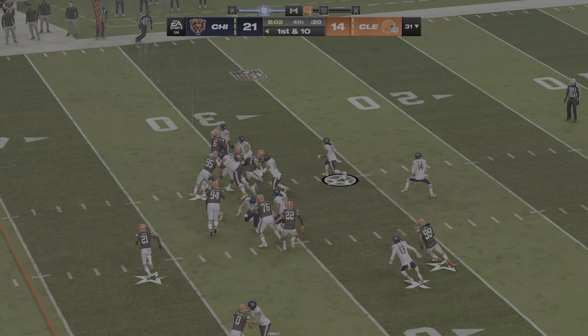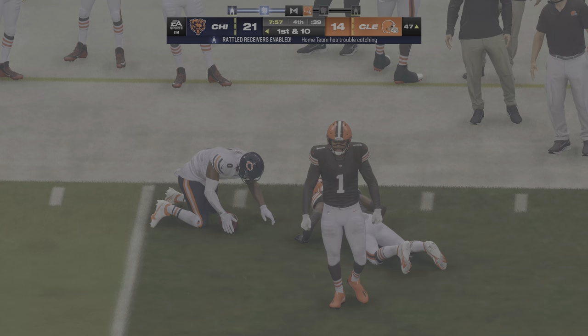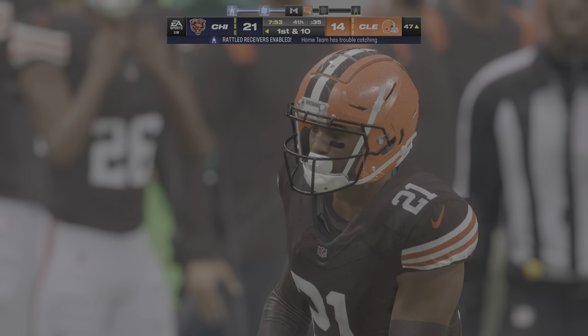On the ground, it's Swift to start the drive. And he'll be taken down, but not before they work it across midfield. 88 yards rushing for him now, as he has been tremendous all day long. Carries like that, that's how they're going to continue to salt this thing away here, Charles, in the fourth quarter. Yeah, how about that?